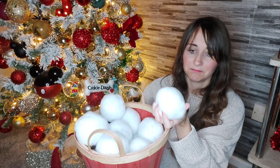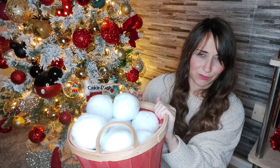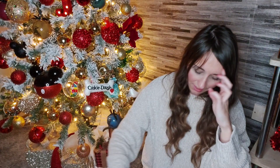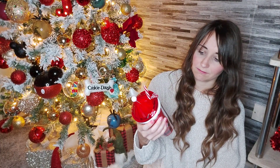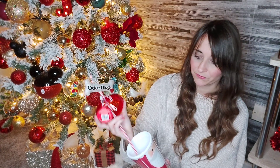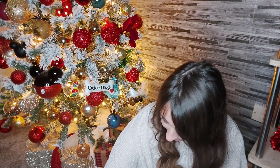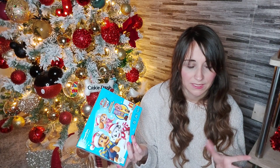I got some fuzzy socks — they were in a pack of three for £3.99 — and then from the same place I picked up this little sippy cup, which she loves. She hasn't seen it yet but she loves sippy cups — she had a Halloween one and one for her birthday — so I figured a Christmas one would be a hit. This comes in a Santa design or an elf design and was £1.89. I also picked her up a little Paw Patrol selection box.